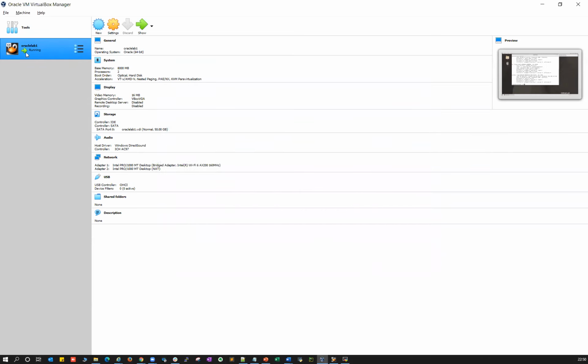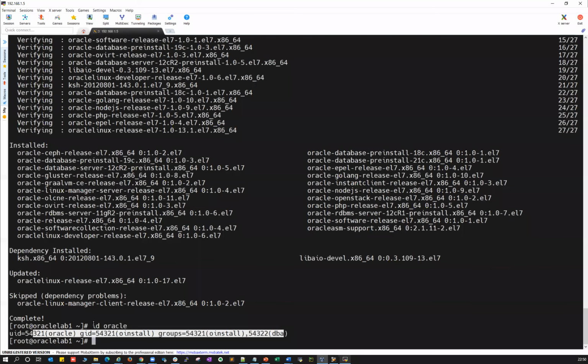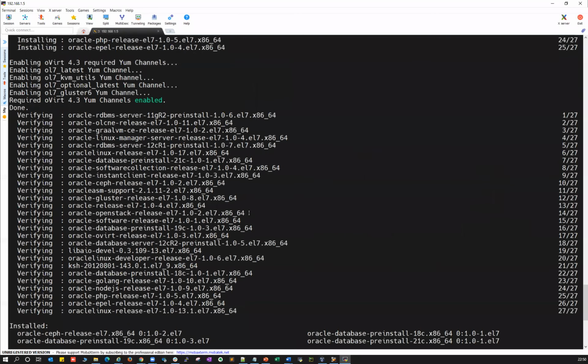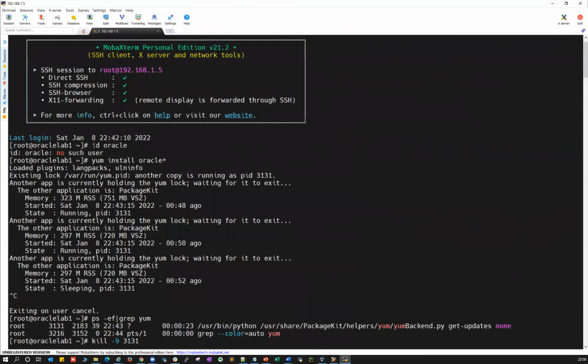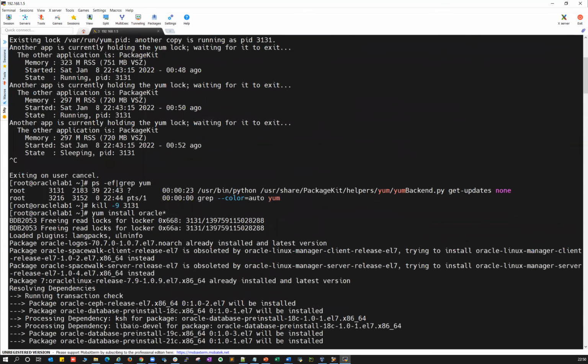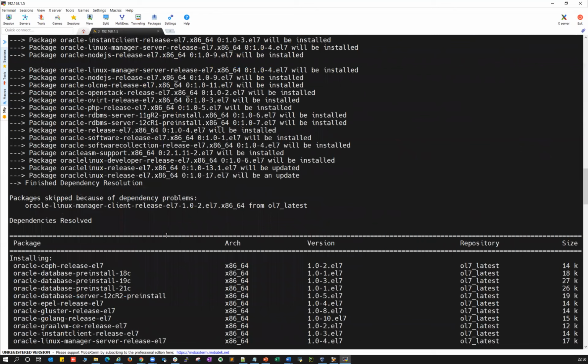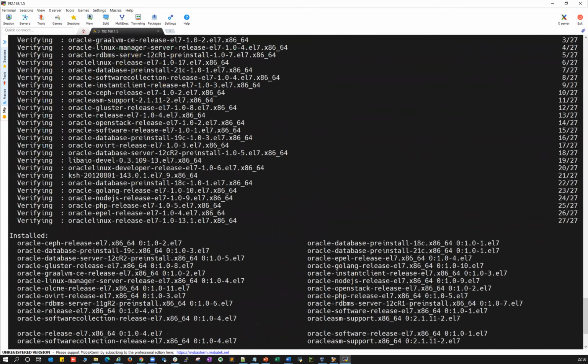We have to attach those disks to Oracle Lab 1 and then Oracle Lab 2. We'll see it in a minute. Go back here, id oracle. If I had run id oracle before this RPM installation, it would say no such user. And the moment I ran yum install oracle star, that installed my oracle user and some of the groups.